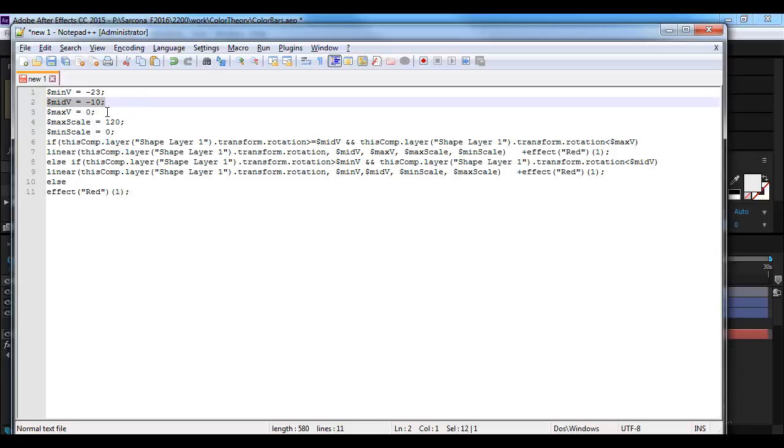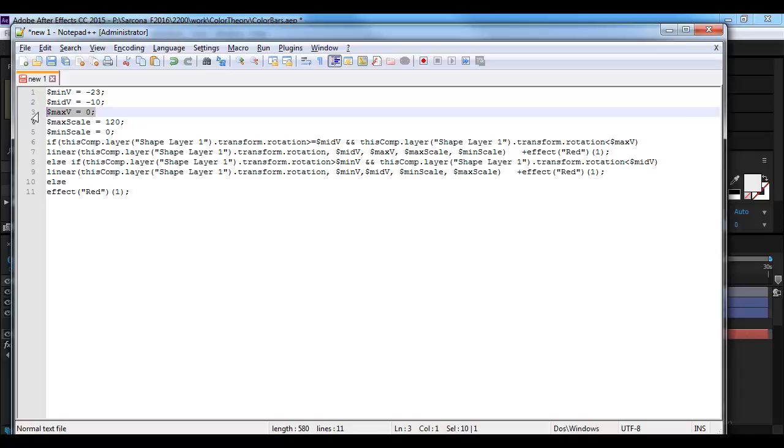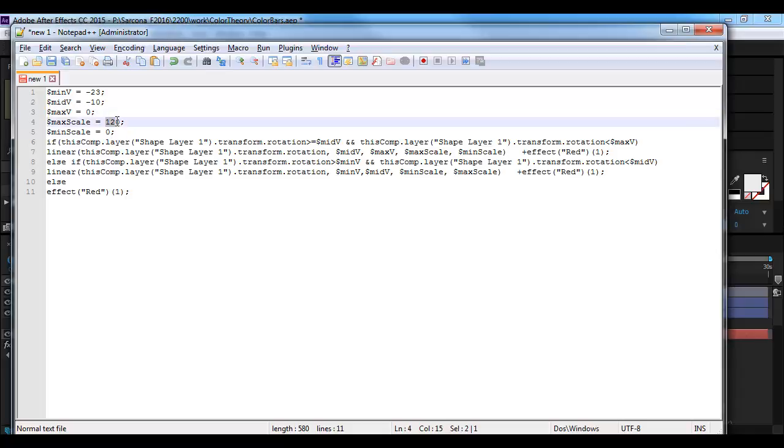And then when it's at 0, which is the other side of it, then just be 0, or just be back to normal. And then here is the maximum I want to scale, and here's the minimum I want to scale. So it's going to go from 0, which is just its normal size, to 120% of what it was, and then back to 0. So that's the range that I wanted to put on there.